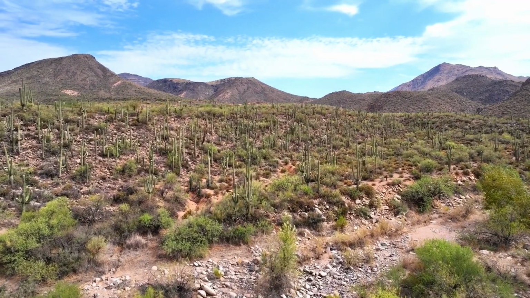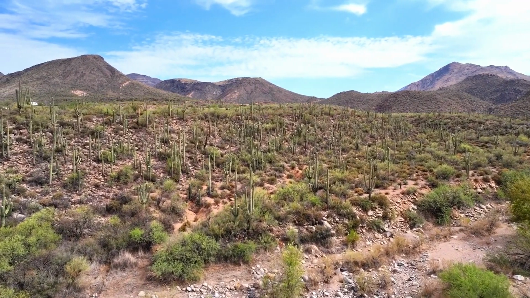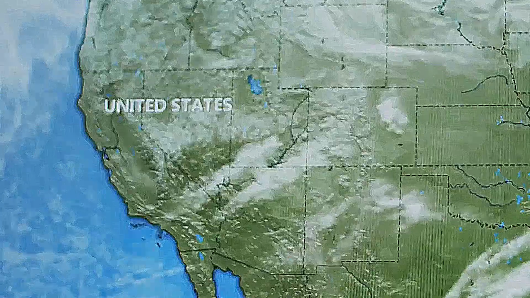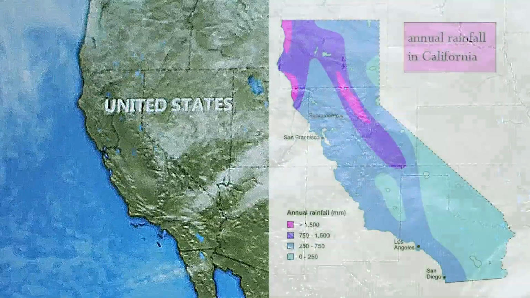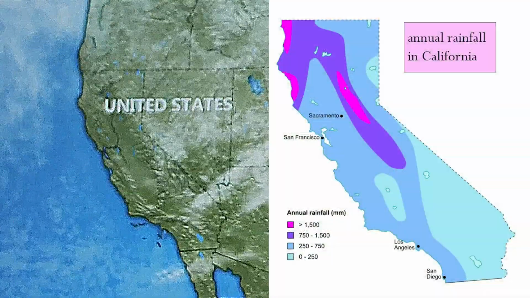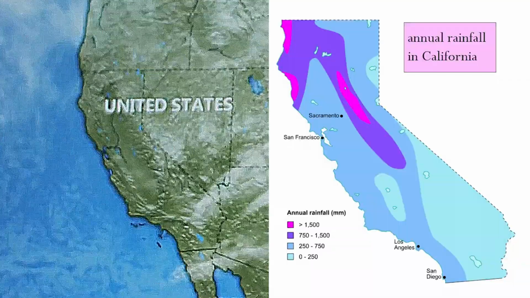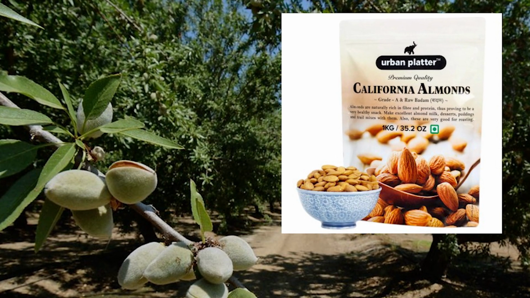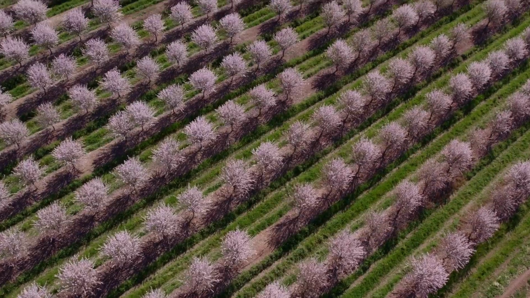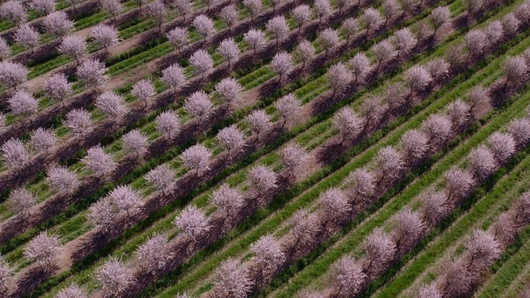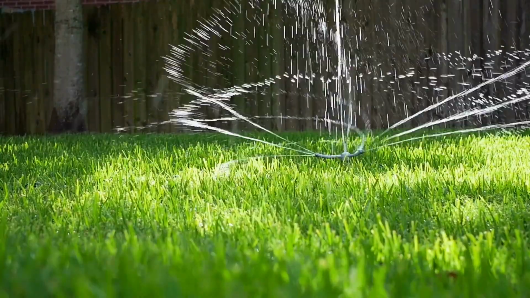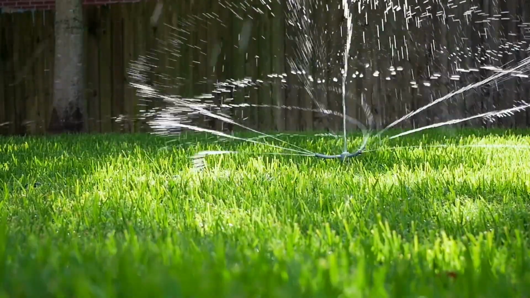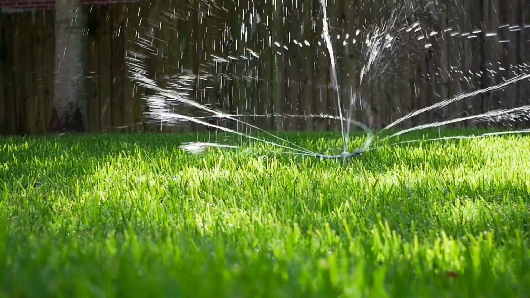But California's drought is not simply about rain. What happens when most precipitation is in the north of California, and yet most water is required in the south? What happens when the crops grown are water intensive, such as almonds? What happens when the consumption of water by residents increases? And what happens when the rain doesn't fall?